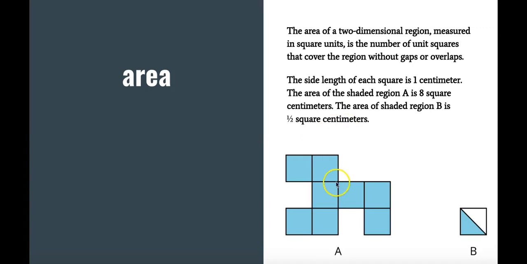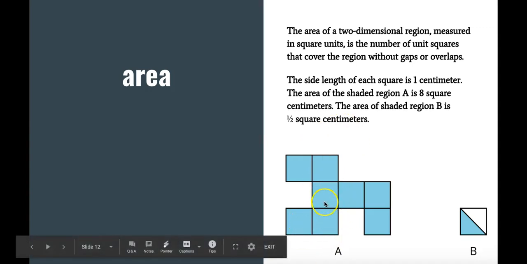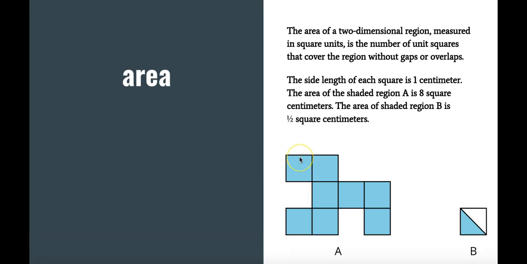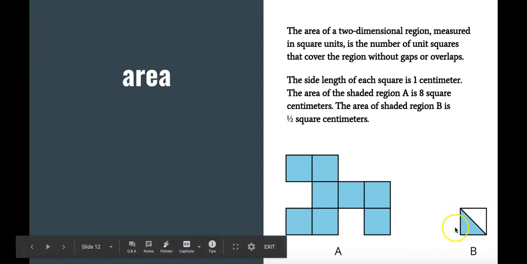We can see that in A we have 8 square centimeters because if we look, we have 8 of these, and they're telling us that one side of this is 1 square centimeter. So that means that B, if B is just that blue triangle piece there, that shaded piece, then that part B is actually also 1/2 of a square centimeter. How do we know that? Well, if it's got the same length and width, and if we could take and put 2 of those into the same square, then that means that it's 1/2 square centimeters.